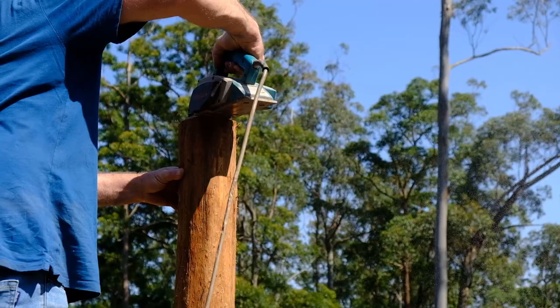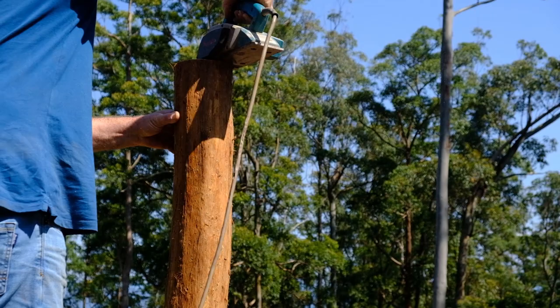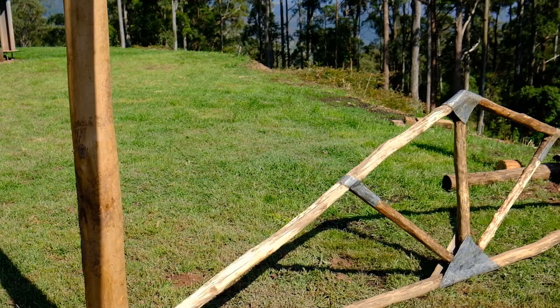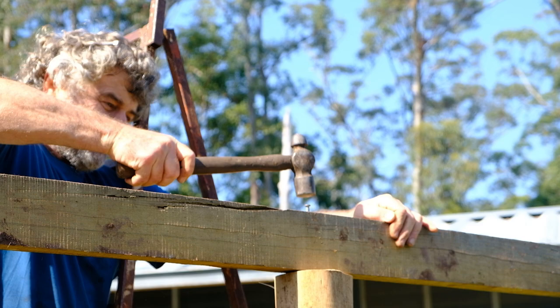But we've got all the poles in the ground, and we leveled them all with the water level. So we've got them all cut in the same length. Yep. We know that our distance between the top of them from the plan needs to be 2.4 metres. So I've got that 4x2 that we cut off the sawmill a little while ago, and I've pre-drilled it through at 2.4 metres and then nailed it to the top centres of the two uprights, so that gets our spread there.